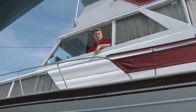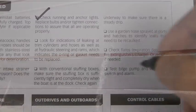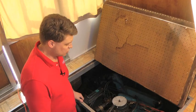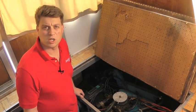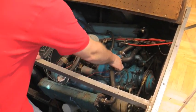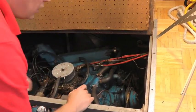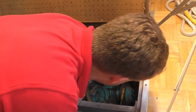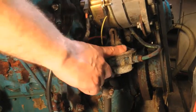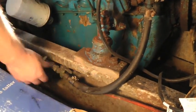Okay, I'm just going to check the functioning of the bilge pump by manually activating it. While I've got the engine compartment open, I'm just going to give it a quick once over, checking belts and hoses, making sure that nothing's become cracked or brittle over the winter. So I'm just going to give these all a good squeeze, make sure there's no points at which I can feel my fingers pushing through, and then I'm going to check the tension of the belts on all corners. Those look pretty good. Especially paying attention to my fuel line hose. That's the last thing we want to find out has been damaged.